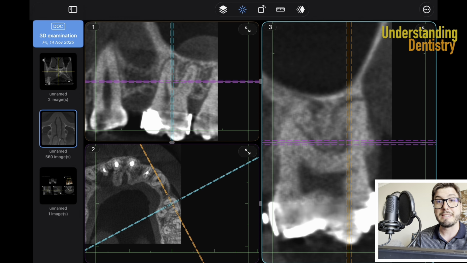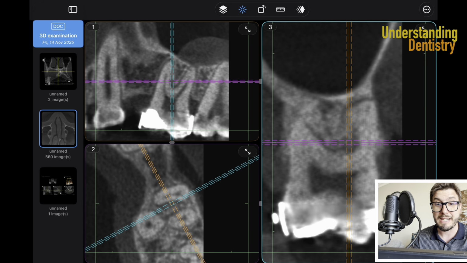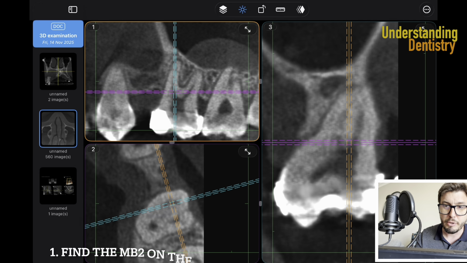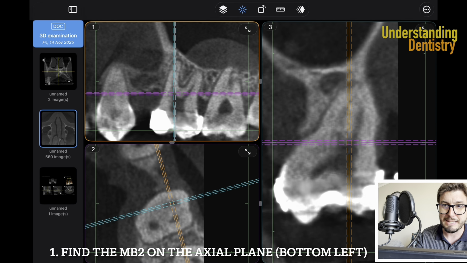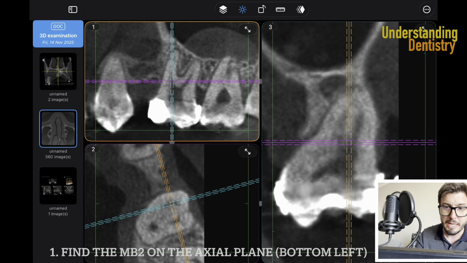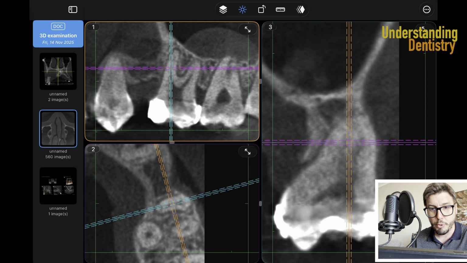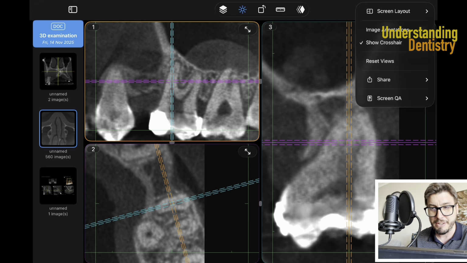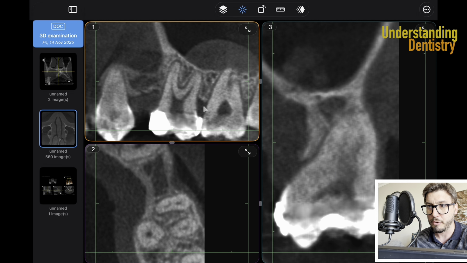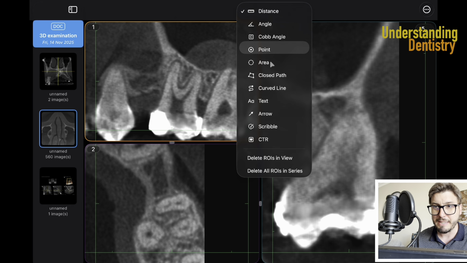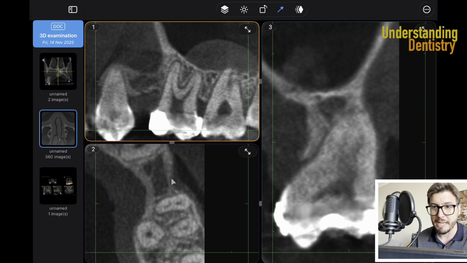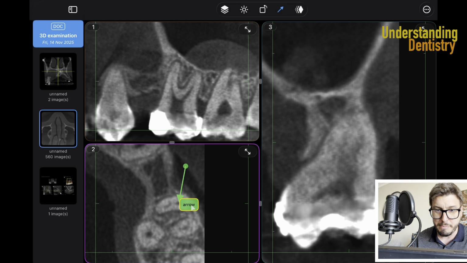Now, what is the next step? We are going to start by the axial plane. We start on the entrances of the root canal, and I'm going to move upwards until I see the division between both root canals. Okay, and I already have it. I will turn on an arrow again. This is the MB1, of course, okay?